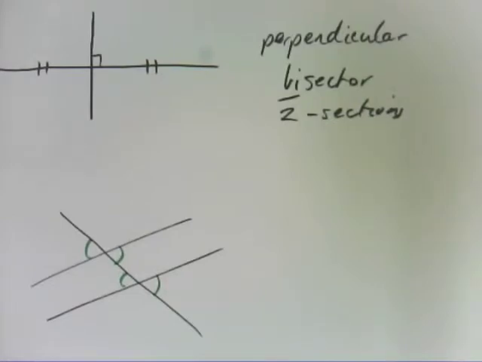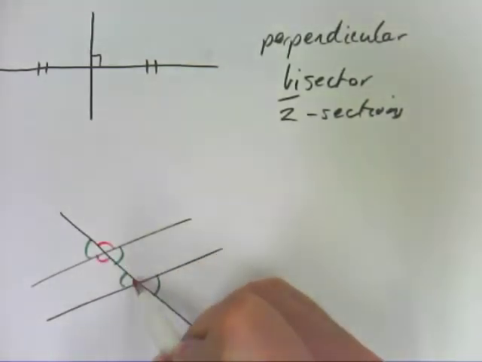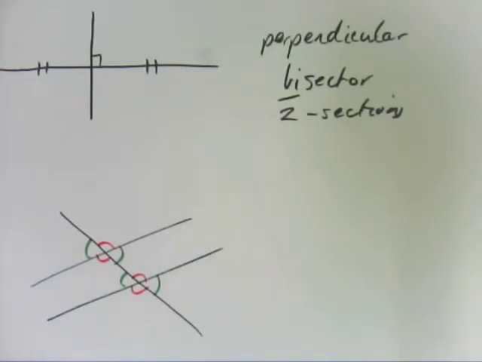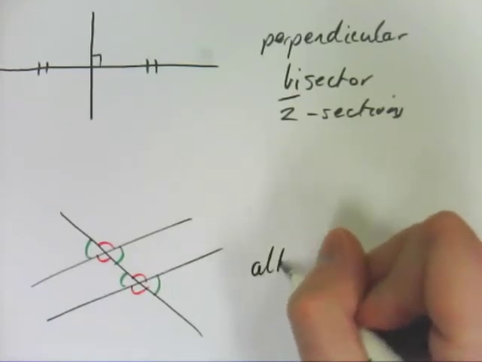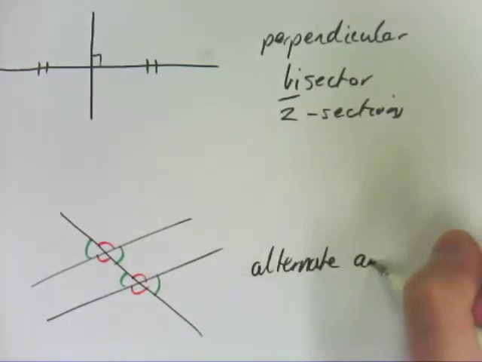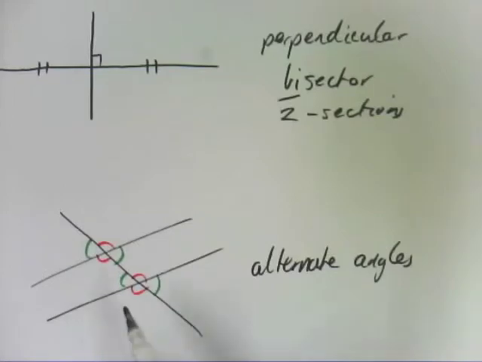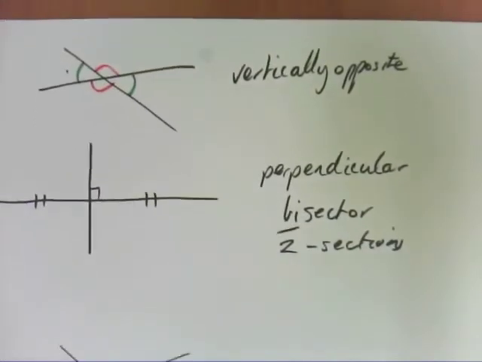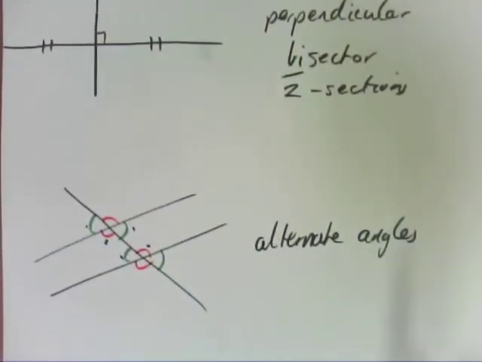The same can be said for the red ones. They are the same angles. Okay, that's called alternate angles. So this angle is the same as this angle, or this angle is the same as this angle, and these are the same as well. Alright, so similar to the vertically opposite angles up the top here, you can expand that out into a system where you have parallel lines.